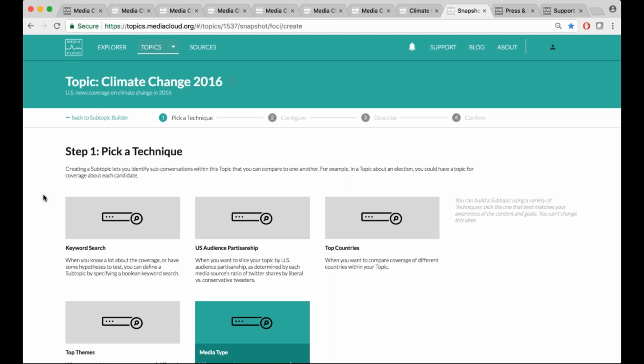Okay, so just to review, Topic Mapper helps you dig in more deeply than Explorer by letting you find more content through this spidering process of following links, measuring influence in a couple of different ways, cross-linking behavior and Facebook shares, and slicing and dicing by time or media source or what they're talking about. And you can get all that via an API, and you can make your own topics.